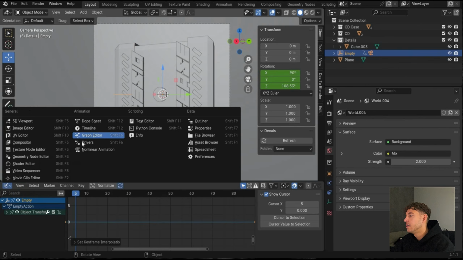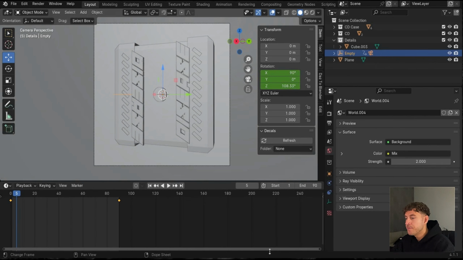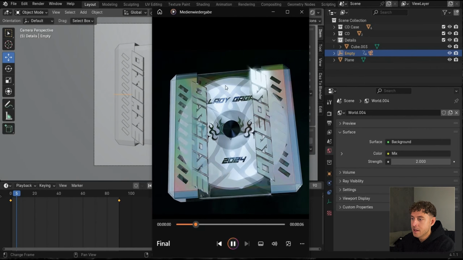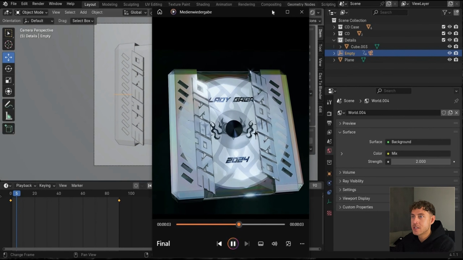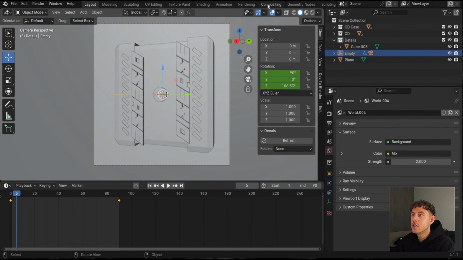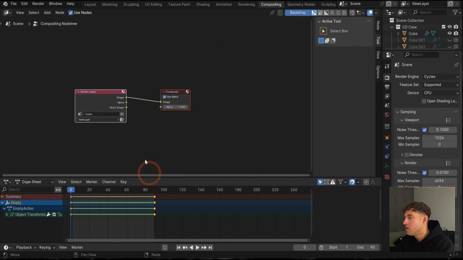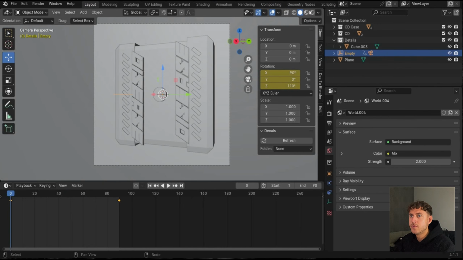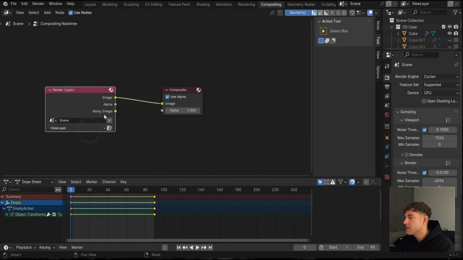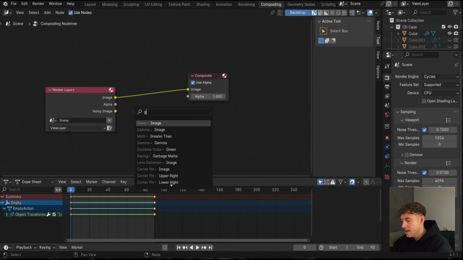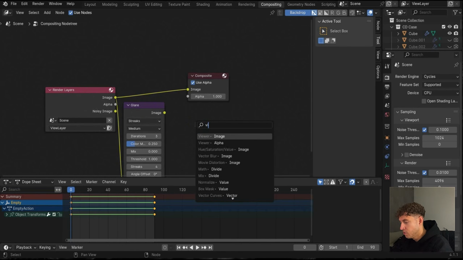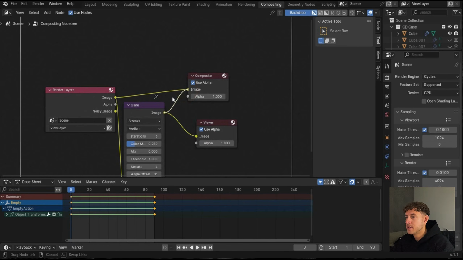Perfect. Go back to the timeline and in the end we will insert the sparkles, like in my example here, in Blender to our animation. For this, you have to go to the compositing tab, put a check mark under use nodes and go back, change to viewport shading 4, go to compositing, search for glare and also for viewer and connect it also here with this image.